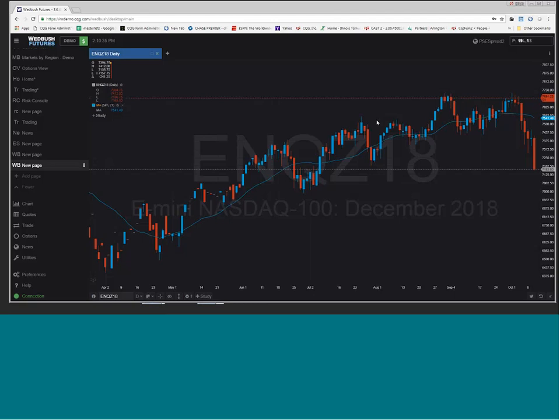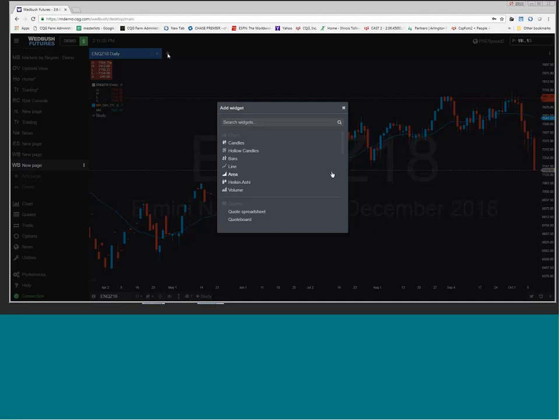Over on the left, for the chart, you can see that I can have it highlighted, this particular bar, as well as in the red, the entire range for the day. You don't have to show that or not. If I wanted to add more to this, I just simply click the plus, add another widget. Maybe I want to add a quote board to the mix.